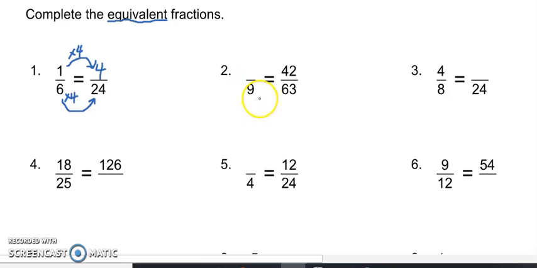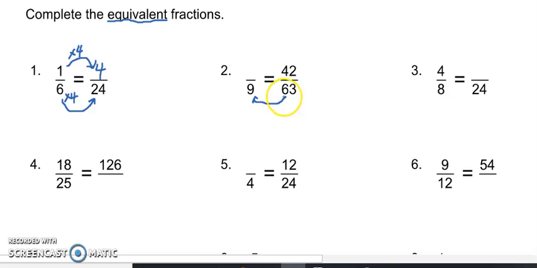All right, let us look at this one over here. It's the same thing, but we have it the other way around. If you notice, we now have this fraction over here. So this is the fraction that we know, the entire fraction, 42 over 63, and we would like to know what is the equivalent fraction that has a denominator of 9. So what is the relationship between 63 and 9? Now we're noticing that from 63 to 9, we're getting smaller, so we can't multiply. We would have to divide. Just a reminder, when we're working with equivalent fractions, the two operations that we can do are multiply and divide. We cannot add or subtract.